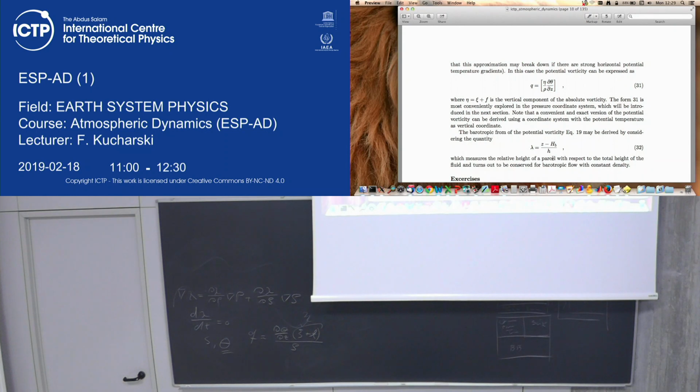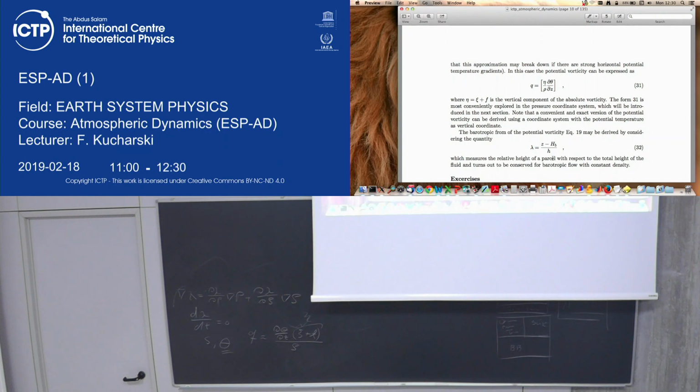Here is the absolute vorticity, which varies, the density, which in the real atmosphere varies, and the gradient of potential temperature, which varies. So it's a triple product. But in the pressure coordinate system, it turns out that this density is getting eaten up by derivatives. So this becomes simpler in the pressure coordinate system. And then we will try to interpret that a little bit.